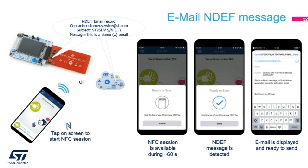Email NDEF record. Some do question the usefulness of this type of NDEF record, but it's actually quite useful. For example, you come to a pie store and you need them to send you nutritional information on apple pies. You get to a kiosk and click on Nutritional Value in Apple Pie, tap on the NFC logo with your phone, and a completed email message is created regarding your request — all you have to do is click Send on your phone. You can replicate the kiosk with the ST25DV Discovery Board, where it formulates a default email NDEF record. You tap with your iPhone 7 and the app will let you send the email.